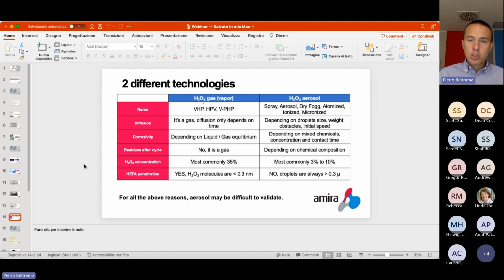So why does the aerosol use a much lower concentration than the vapor generator? It's easy to explain because H2O2 is corrosive and it's a liquid. Yes, so in a liquid phase, H2O2 is corrosive. And that's easy to understand. You take your iPhone, or your computer, you take a piece of iron, an iron nail in your hands. These can stand surrounded by water in gas phase, the humidity, for all its life, no problem. But as soon as you put some droplets of liquid water on top of your device or your iron nail, then you get the damage. So it's a liquid which causes corrosion.